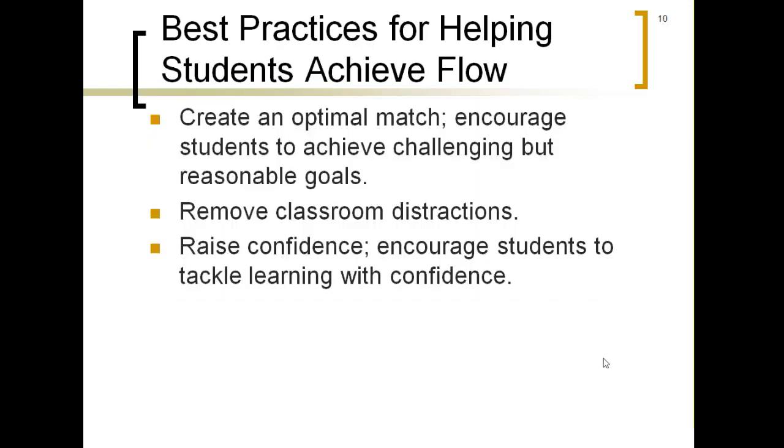So how are we going to try to achieve this? Well, one thing to think about is that flow may be different for one student than it is for the next student. So we're trying to match the level of challenge with the level of skill for the student. And this is difficult in a large classroom setting when you have many different students, but one way to do this would be to have students set goals that are challenging but reasonable, personal goals. This is going to come up again later in the lecture.